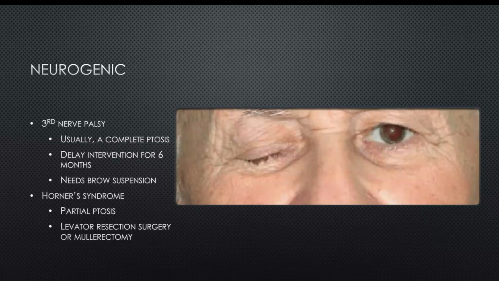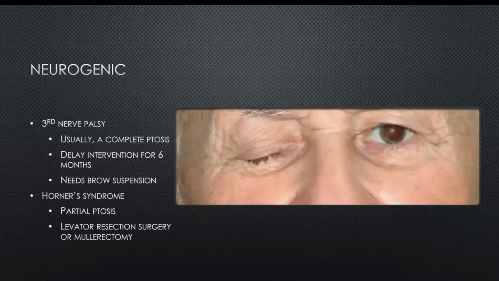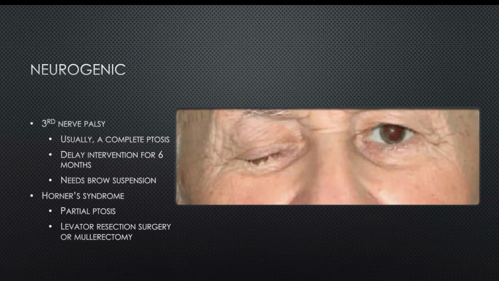You also want to tell these patients to tape their eyelid open for several hours in the day, to see whether or not they actually want this eyelid to be opened. Sometimes these patients really don't. You want to make sure you're doing all of that before the operation, because lifting a lid, especially with a brow suspension, is a much more involved operation. Its success is less reliable than just an anterior levator advancement, and the potential complications can be a bit more involved. So you want to be sure you want to do this operation before you go ahead.